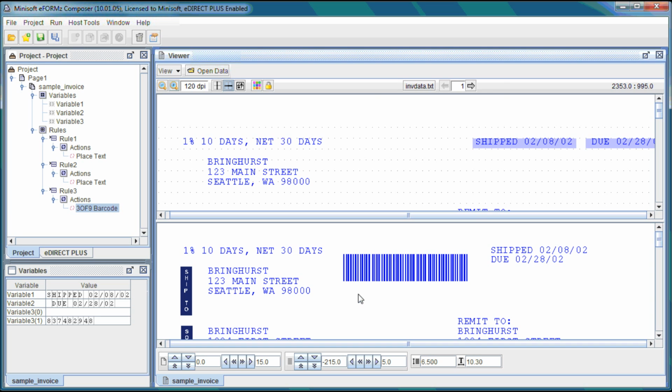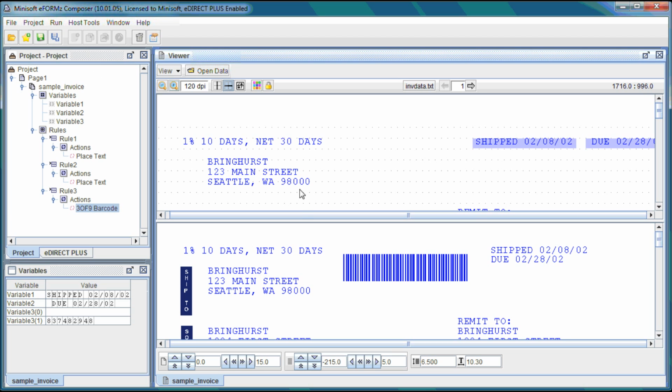What if I wanted to add an image? Well, that's a very common thing. You can add an image directly to your form template in your publishing tool. That's one way of doing it. But another way of doing it, in a way I think that is easier, is simply to add the image to the project. That way you don't have to keep the image in a certain location. It's always with the project no matter what. It comes into eFORMz and it looks great.